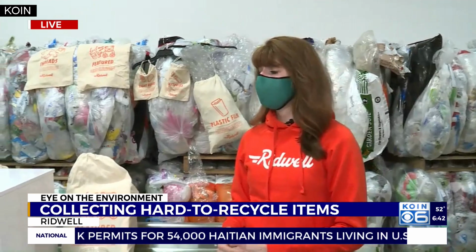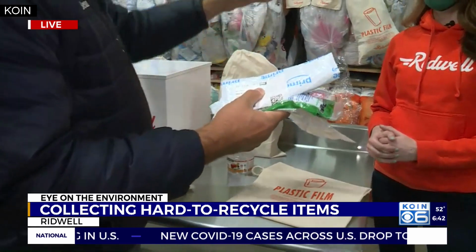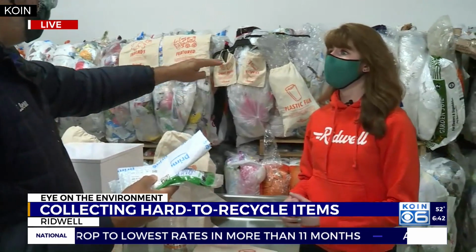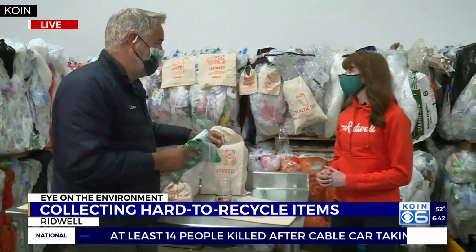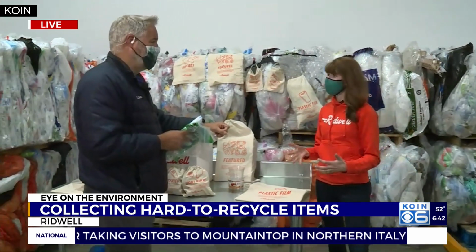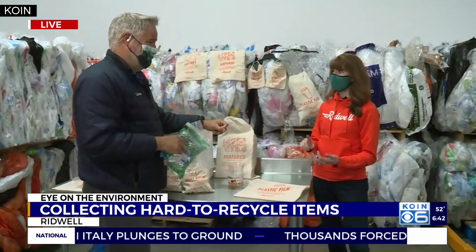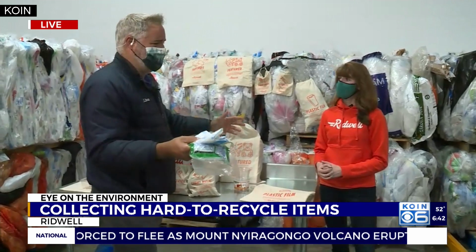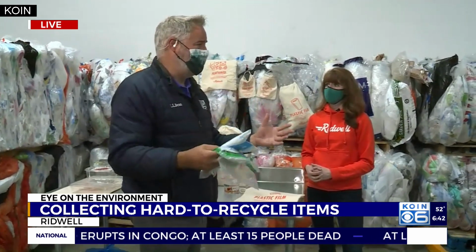What I'm really excited to tell people about is, as far as the thin film goes, these bins behind us are all of what you've collected here. What happens to these bins? Because this is where the sizzle comes into this a little bit. Yeah, absolutely. All of this is baled into big bins of plastic film, and it's sent off to Trex, which turns it into composite lumber. So composite decking, playground equipment, benches, it's all given new life as a different item. Trex is widely used up here just because it's so durable. It's plastic, essentially, and it requires less maintenance. It's easy in the weather and in the rain.